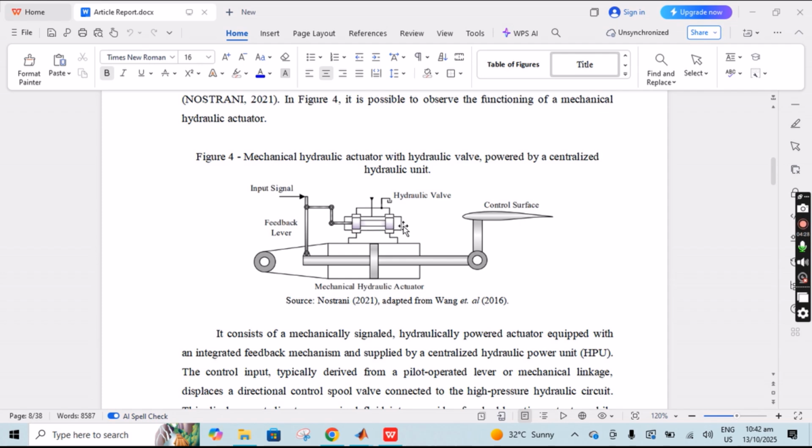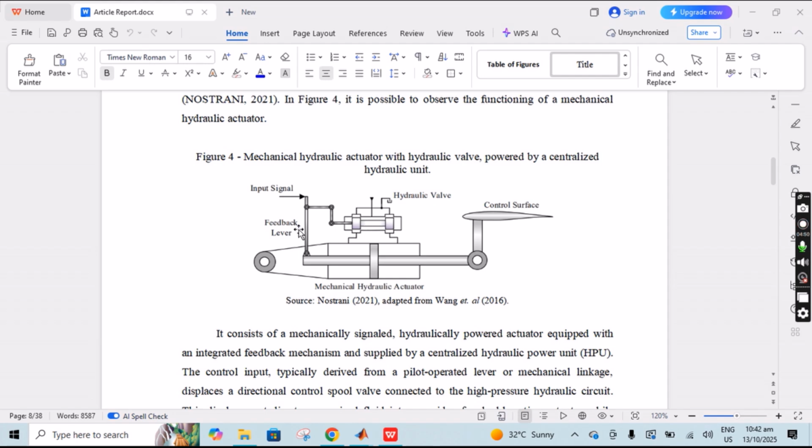In this, we have a control surface, a hydraulic valve, and the input signal here, like the oil input here, and then the feedback lever, which provides the feedback to the mechanical hydraulic actuator.